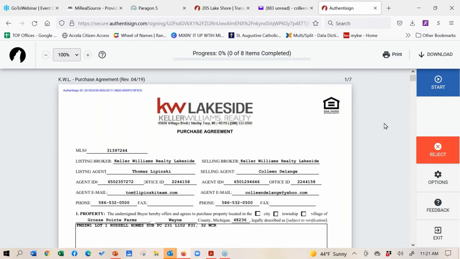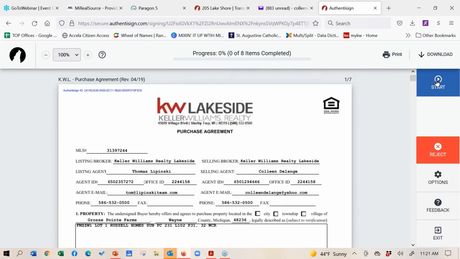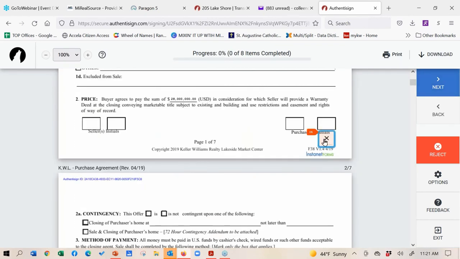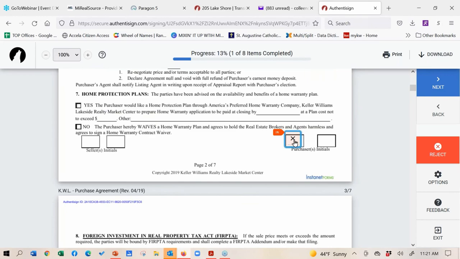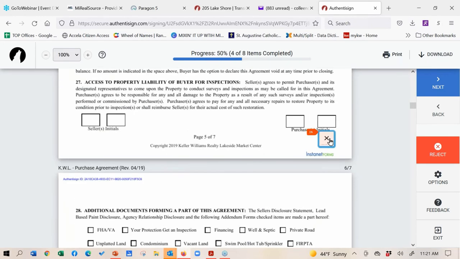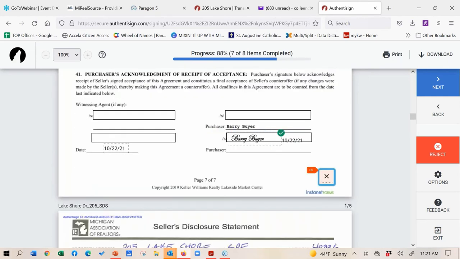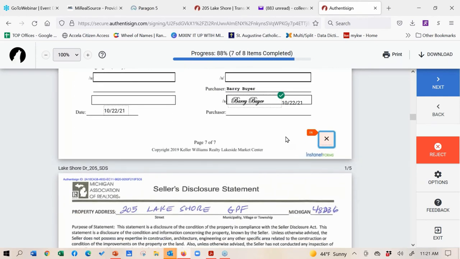And then I do put in the subject line, read the documents first, because what happens is I want them to scroll through and I want them to read them before signing them. And here's why. Once they hit that signing, you can see it takes them to every single place, but it kind of jumps them around a little bit. And I want them to be able to read that first. So they're going to actually read it, and then they can go ahead and apply their signatures.